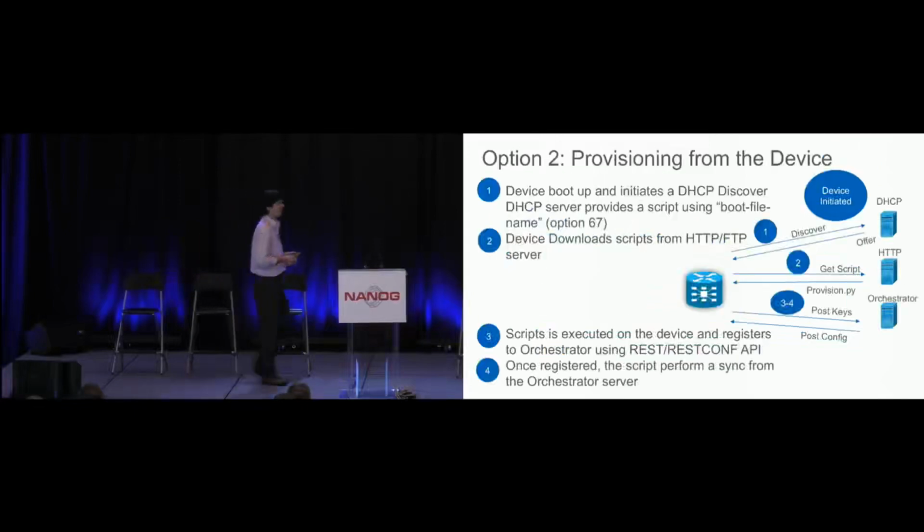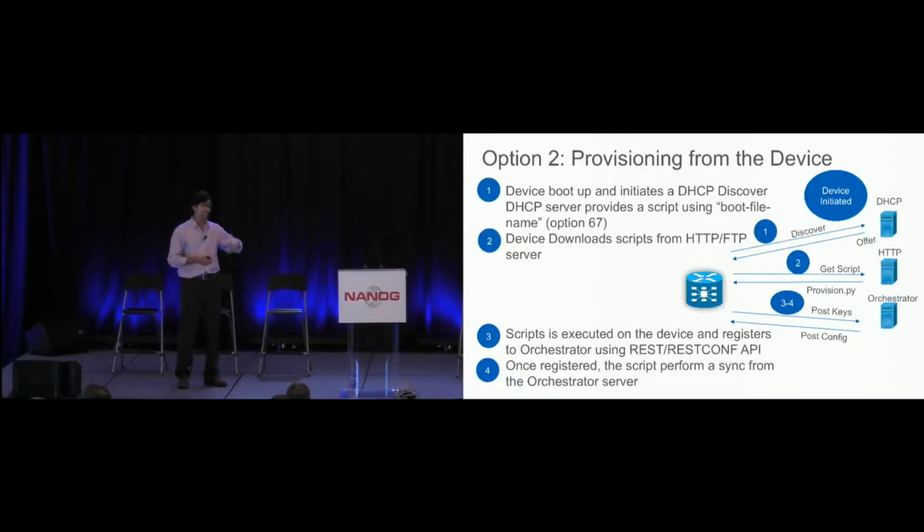The second option is that you provision from the device itself. You enable and call the servers, everything from the device. How will it work? In a similar way, the device boots up and sends the request to a DHCP server, gets the IP address with options, and downloads the script. Then the device itself, because it has the capability to run the script or run anything on its compute, sends the RESTful API call to the server and registers itself. Finally, your controller can apply the final configuration.